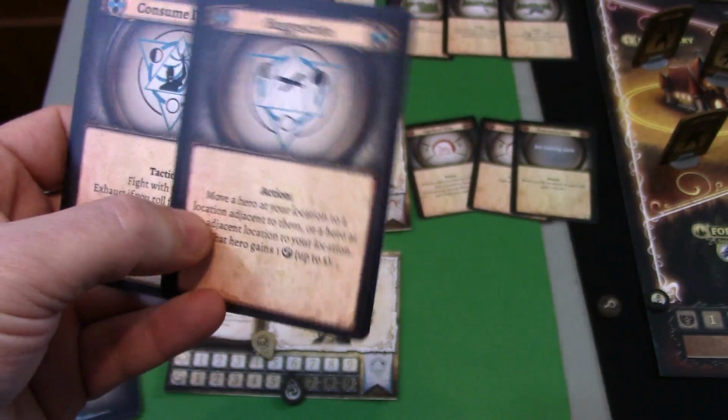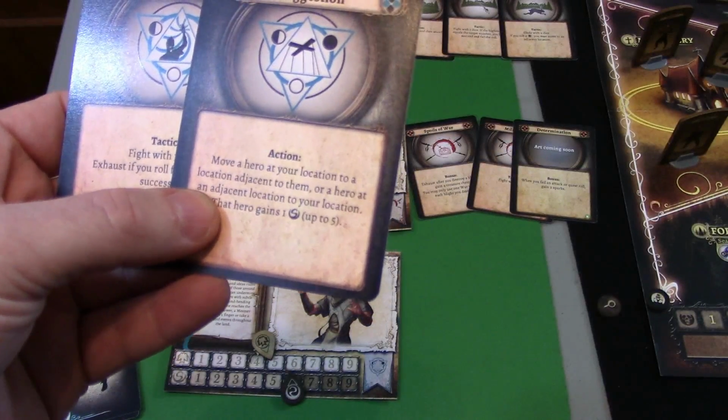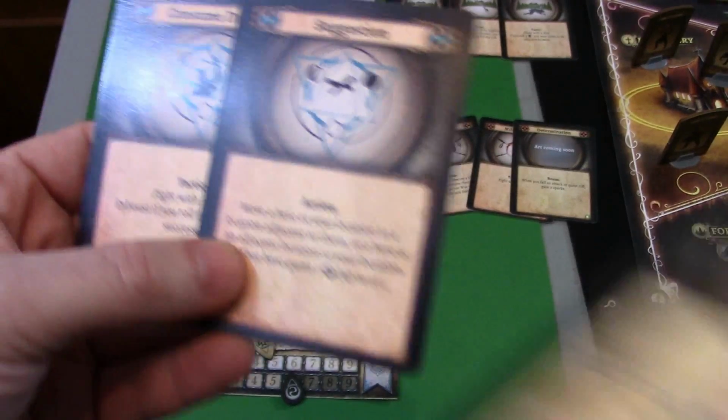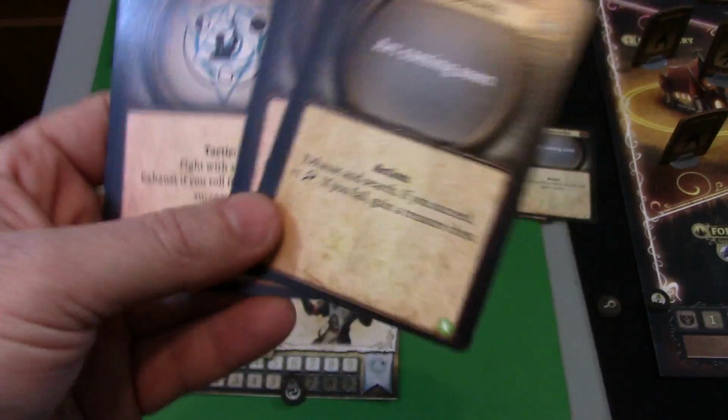Suggestion, as an action, he can move a hero at a location to an adjacent to them, or a hero at an adjacent location to your location. So it gives us an extra move bonus. It's an action. It doesn't, and it also gains them a secrecy, which is good.